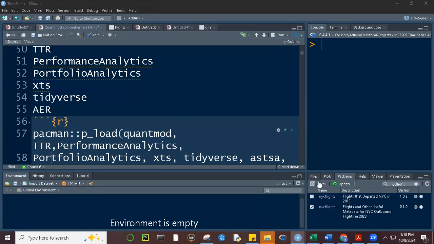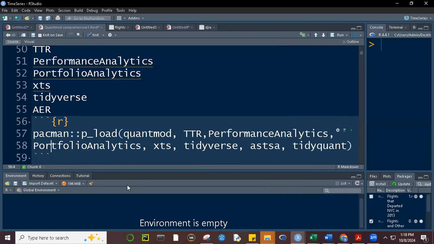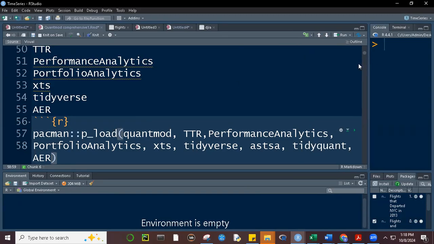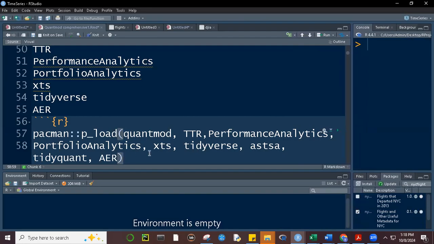Make sure that the Pacman package is loaded. Then we use the p_load function, and then we write the packages that we need to load: quantmod, PTR, performance analytics, portfolio analytics, XTS, tidyverse, ASTSA, tidyquant, and let's include AER, applied econometrics in R. The p_load function will install the specific packages and at the same time load them.